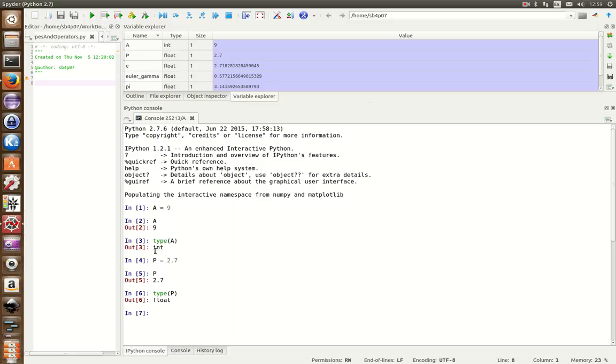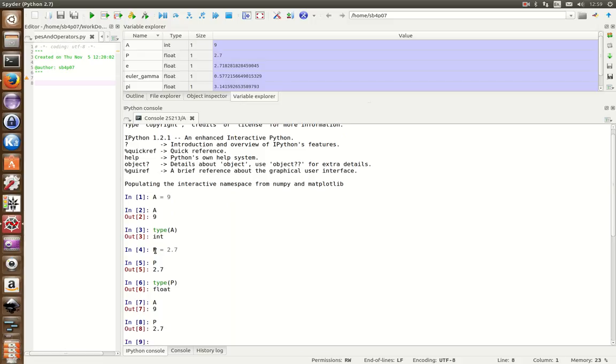A float means a floating point number, and it's the way computers store numbers with decimal points in them. So we've got variable a, which is an integer with value 9. We've got variable p, which refers to an object, a float with value 2.7.